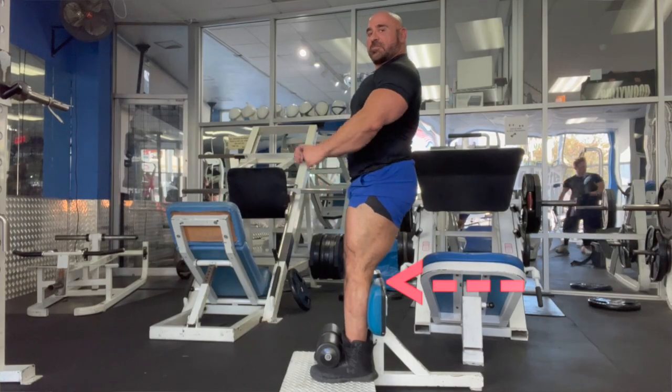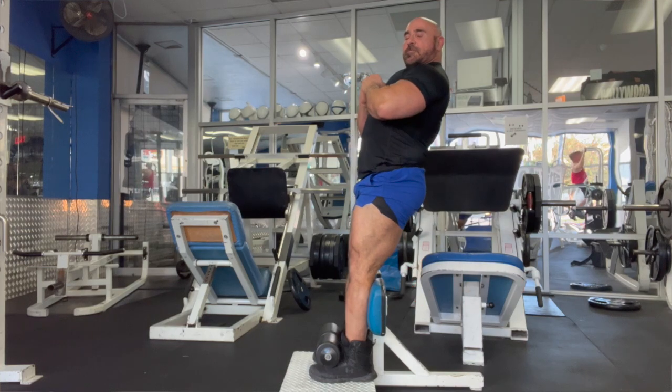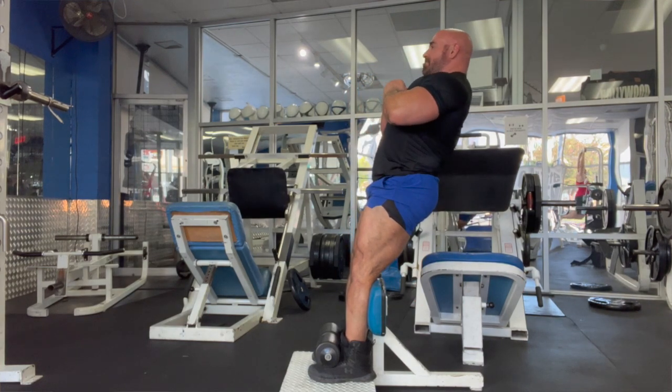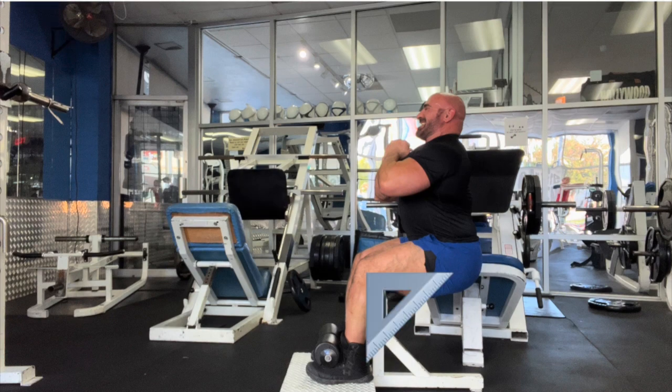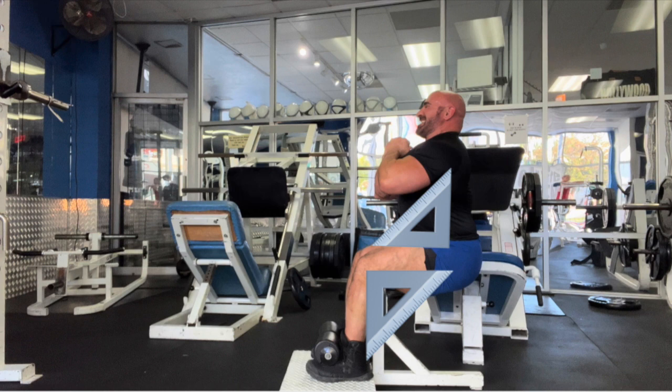Place the pad high up on your calves but below the bend of your knee. Go ahead and lean back. And when you squat down, keep your shoulders back and sit. Your legs should be at a 90-degree angle, and your body should also be at a 90-degree angle as well at the bottom. Shoulders directly over your hips. Then on the way up, leave your shoulders back and shoot your hips up and squeeze your glutes.